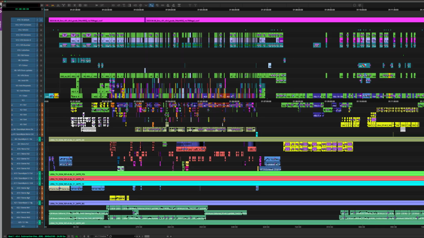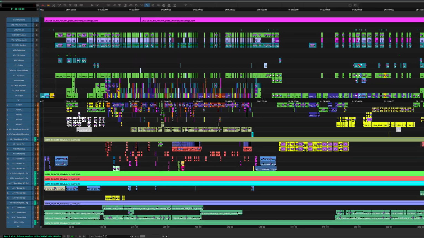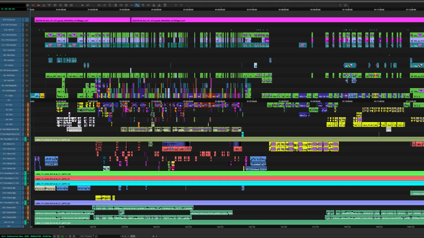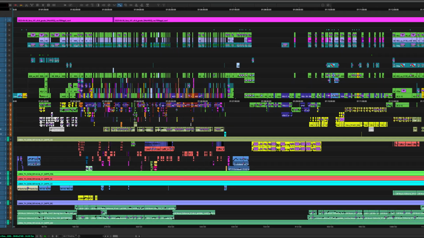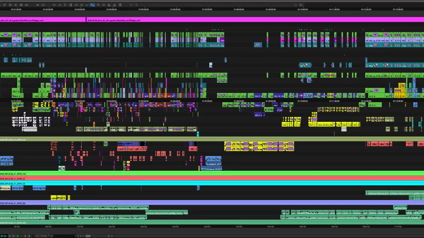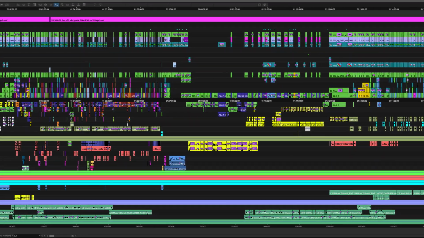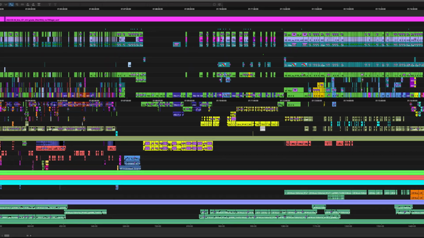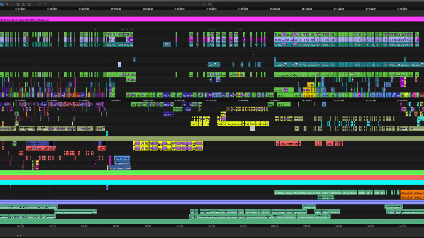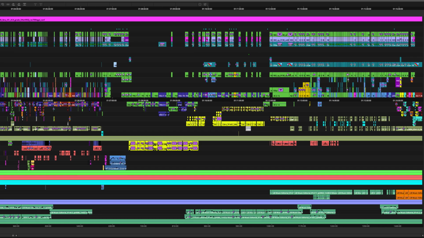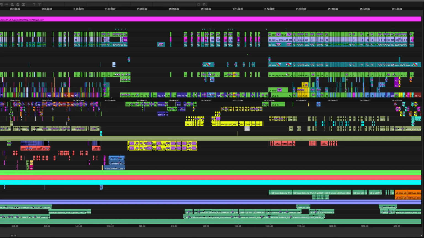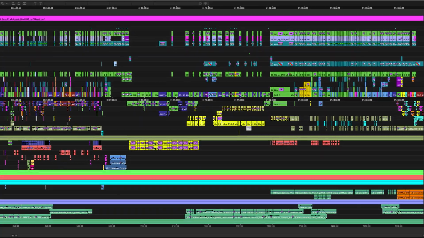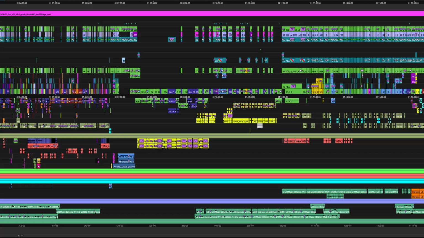Version 1 then is the first assembly, version 2 might be the first director's cut, and then version 3 might be the version that we do our first friends and family screening. In between, we make small iterations to reels. Each reel of the film is around 2,000 feet of film, or 20 minutes of screen time. The reason we split them up is so that I can be working on one chunk and my team can be working on another, and we can turn over 20-minute chunks of the film to the sound effects team, the visual effects team, and the music team, and they can start diving in and working on that stuff.